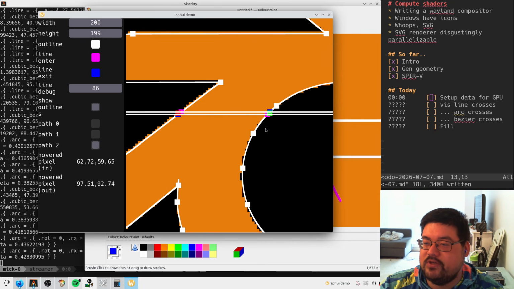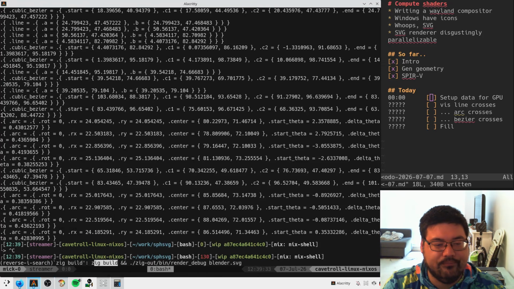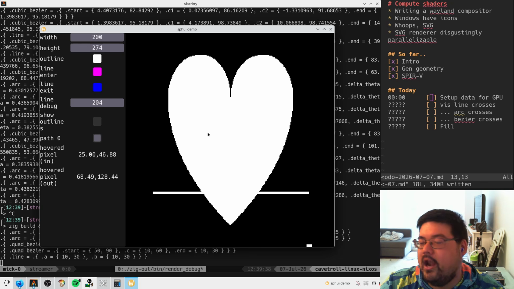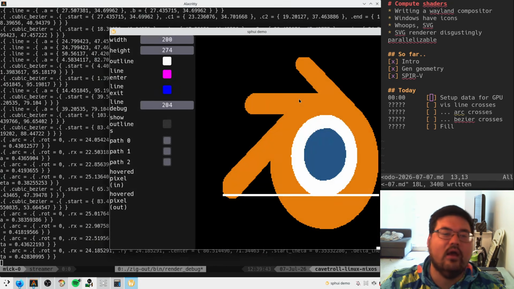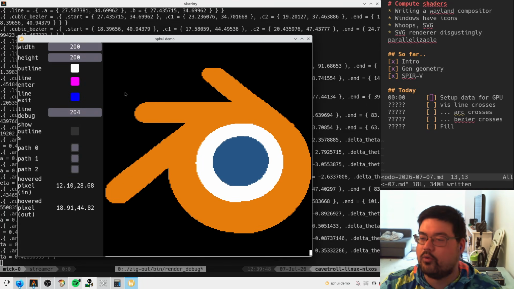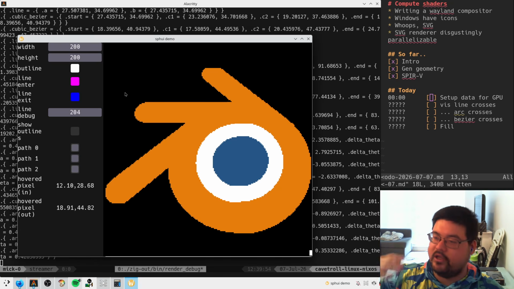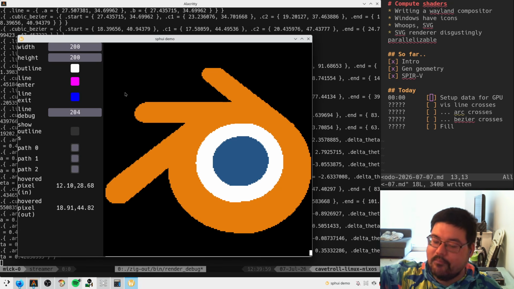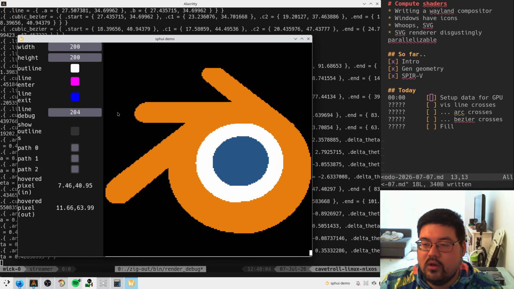Have you tested some other SVGs to make sure you're not specializing on the Bundle logo? I don't really care that much about that, but yes, I have one other one that I'm playing with, but there's a lot that we haven't done yet. I'm more worried about the renderer implementation than the SVG parsing, right? The renderer is the thing that lives after we've processed all the SVG data, and I'm pretty sure that once we get the bottom of the stack working correctly, adding all of the new features should be easy. But I want the thing that's doing the rendering to work right first. You know what I mean?